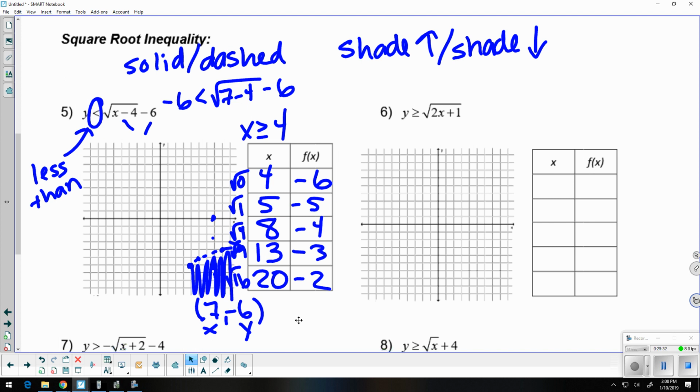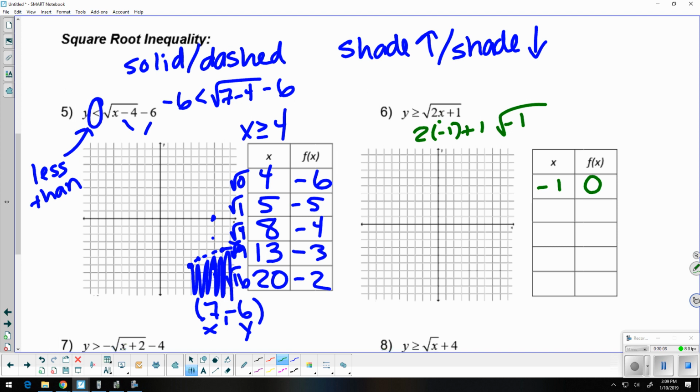The next one, though, is a little trickier. Some of you might be thinking -1, 0 is my starting point. It's not. The reason why: if you start with negative 1, you're missing some vital points here. If I start with negative 1, that's not going to give me 0 underneath my square root. That has to be your starting point every single time. If you plugged in negative 1, you'd have 2 times negative 1 plus 1. Well, that's negative 2 plus 1, that's negative 1. You're taking the square root of negative 1, which you can't actually do.